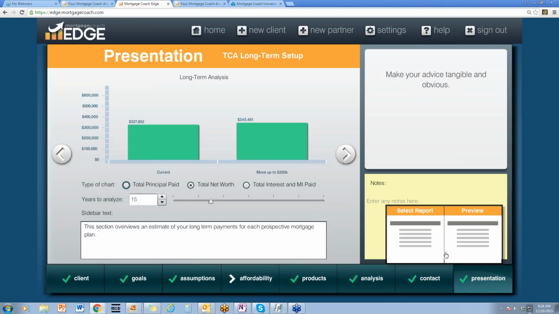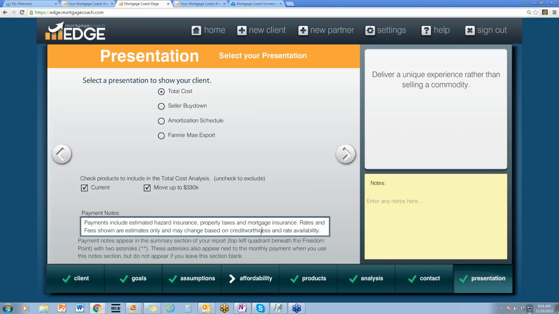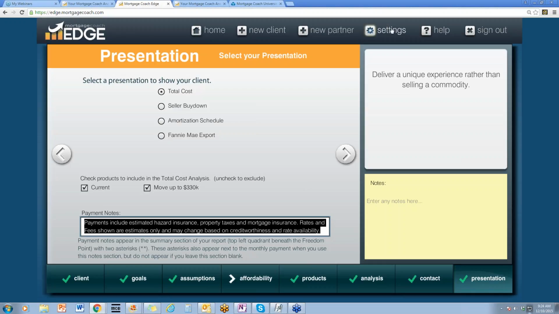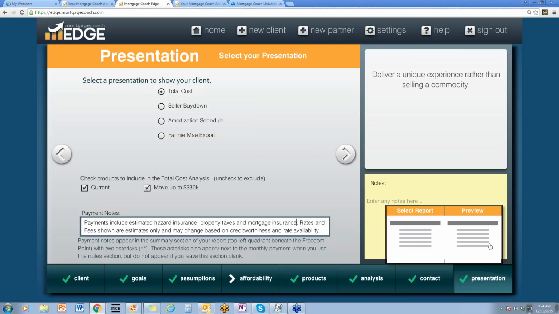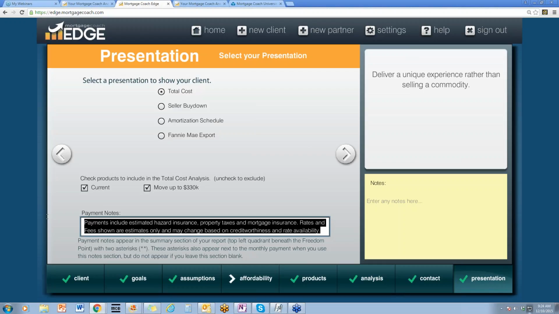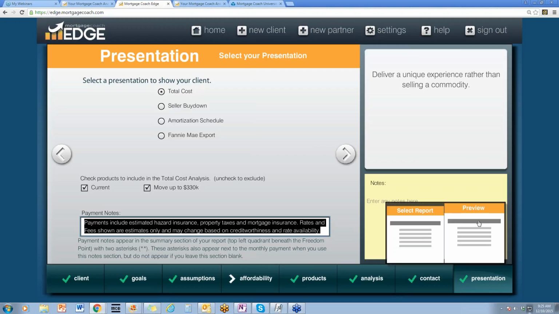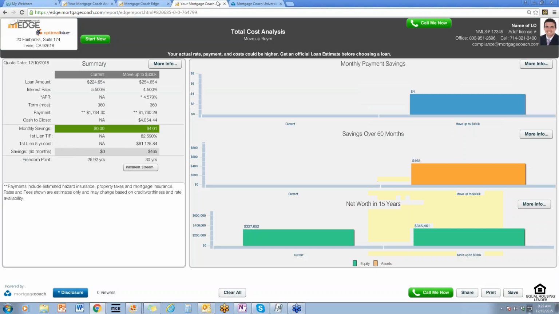I think I know what you're talking about. Let me see. The payment notes, is this what you're talking about, Brian? I believe there is a default in the settings. Great. We refer to this area as our payment notes. It's in the settings in the template area, so we can refer to that after we finish this presentation. So you can default this information. That was Brian's question. So let's go back to our presentation.